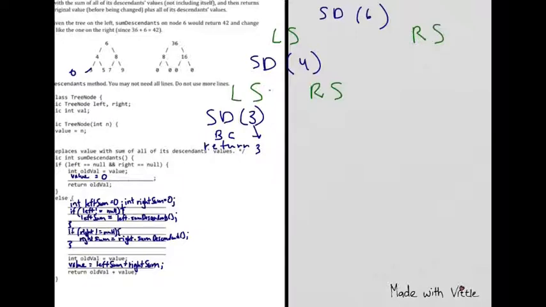So we can cross off the 3 and put a 0. And then it'll return 3 into the left sum of the call for sum descendants 4. We're going to go to the right side and see that that also hits the base case. So we call sum descendants 5, it's going to return 5, and the value will now be set to 0. And so for the sum descendants call to 4, we can put in 5 because it will return a 5.